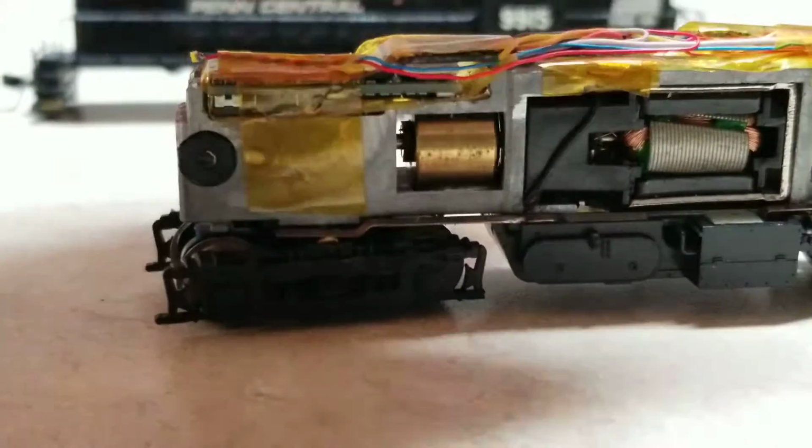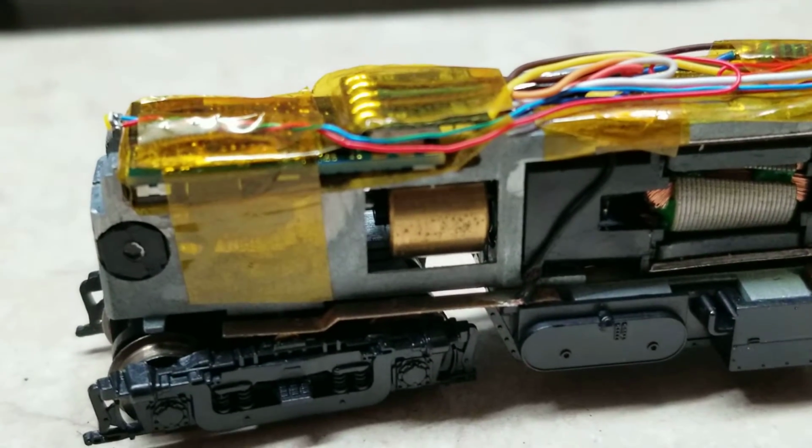And the black is soldered on the other side on a contact strip.